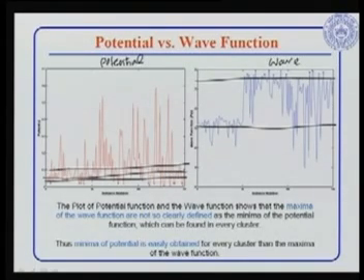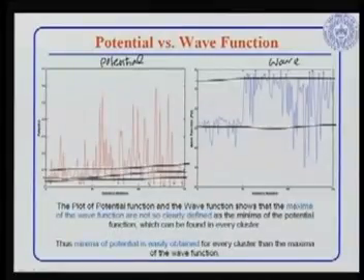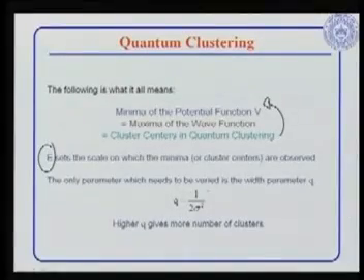You see that if I put the threshold at a low value, I have fewer clusters, and the moment I increase it more and more, I have more clusters, right. So, this is the point. This is adaptive. Depending on E, our cluster centers will change, and E will also depend on the 1 upon 2 sigma square. So, the only parameter which needs to be varied is the width parameter q, and q is 1 upon 2 sigma square. So, a higher q value gives more clusters, obviously. If we want more clusters, you increase the value of q.